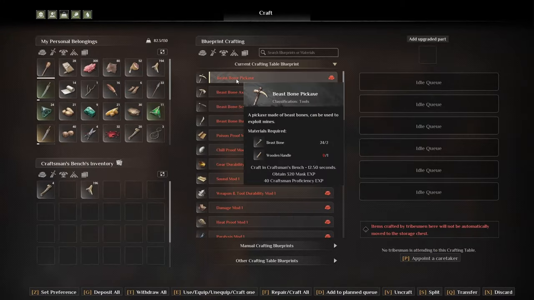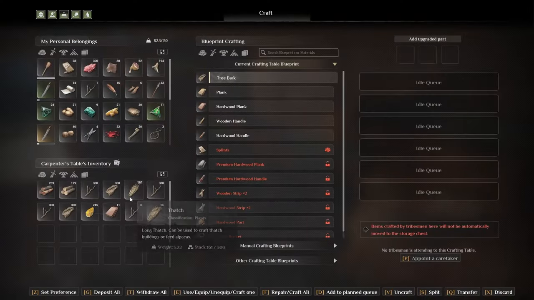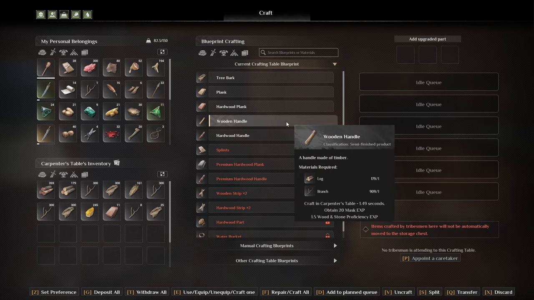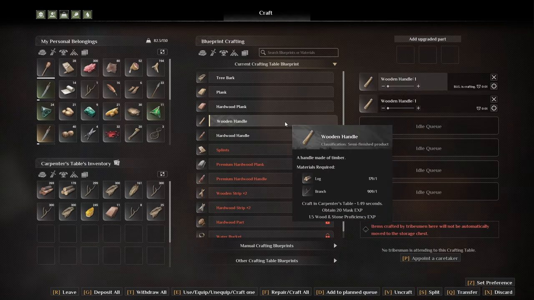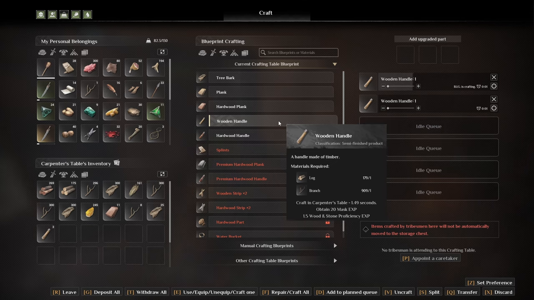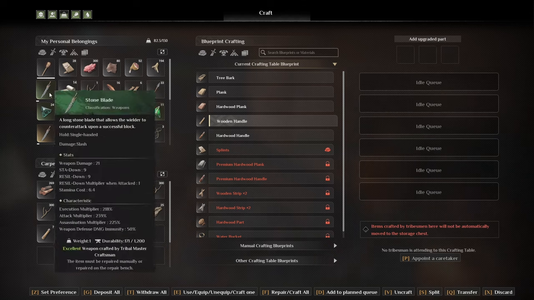In here? Beast bone pickaxe! Beast bone wooden handles. Give me some wooden handles, please. I thought I had some. Well, wooden handles. 1, 2, 3, 4, 5, maybe? Yeah, whatever is gonna make more. I don't care, it's very good.